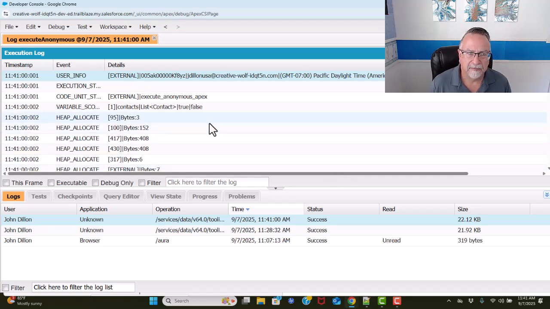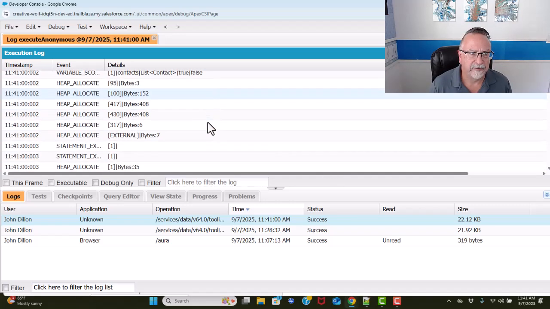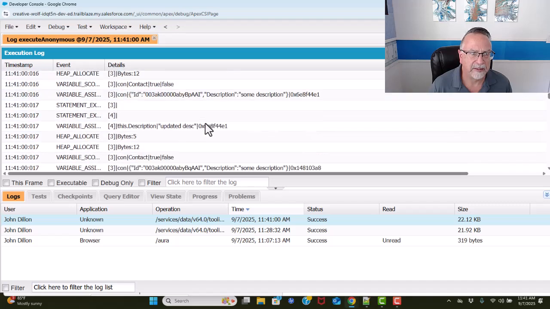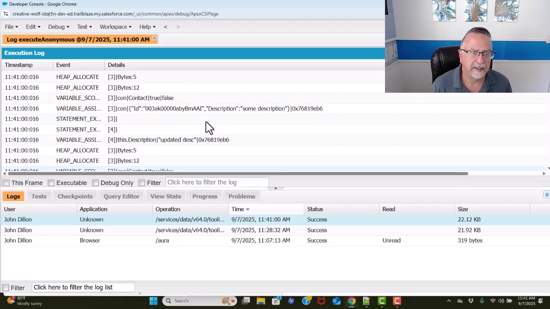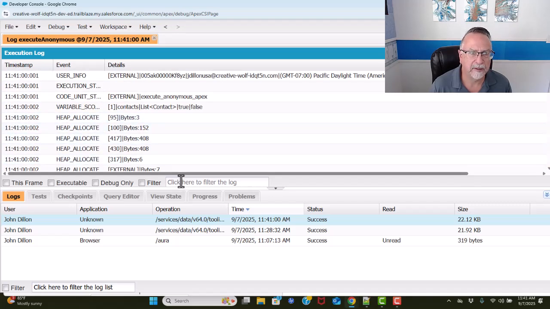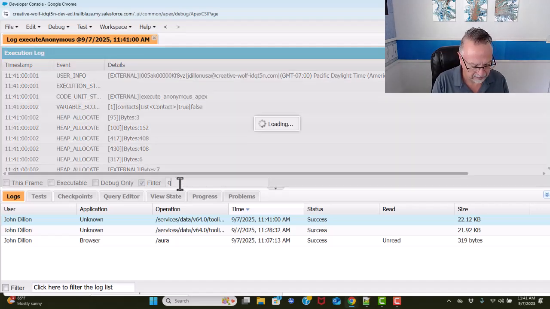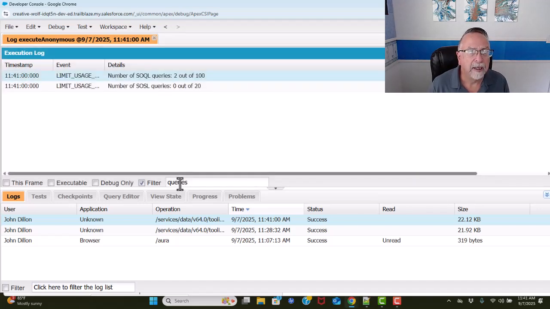The logs by default collect a lot of information, and some of that is system limit information. So that's what we're looking for here. So I can filter by the word queries, all lowercase, and I know it's going to find this line, number of SOQL queries. And we can see we got 2 out of 100.